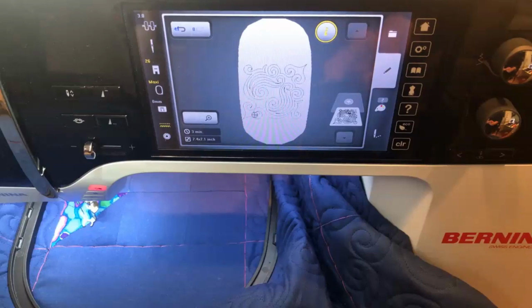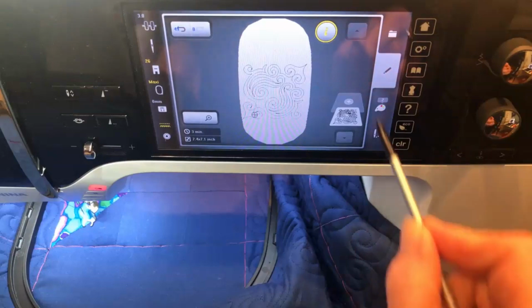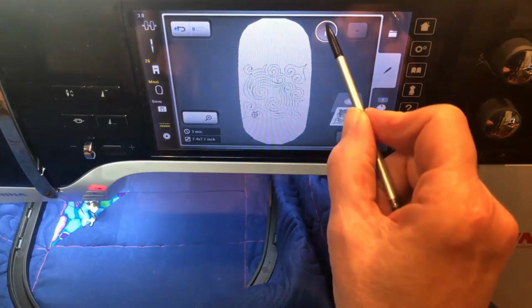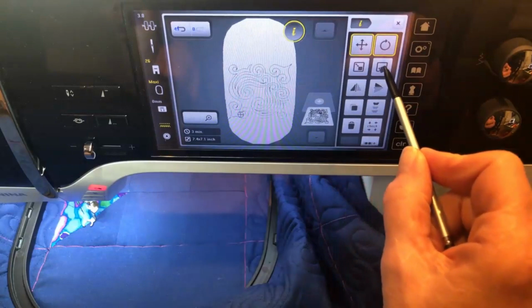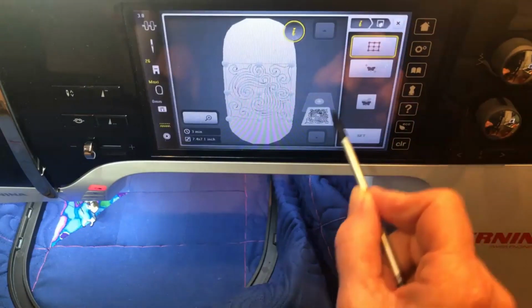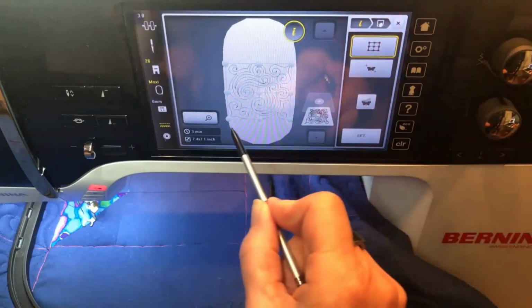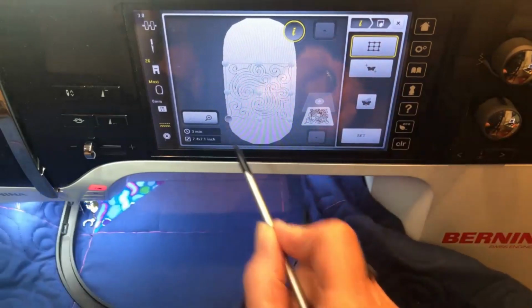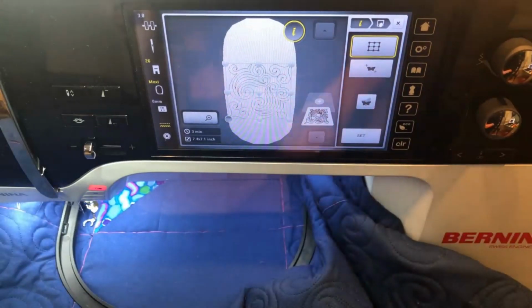To position a design using pinpoint placement, first open the information screen and then select pinpoint placement. You will first select the grid and then the first stitch point that you want to set.